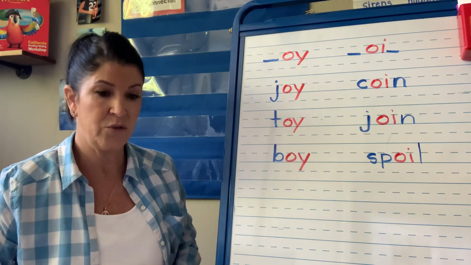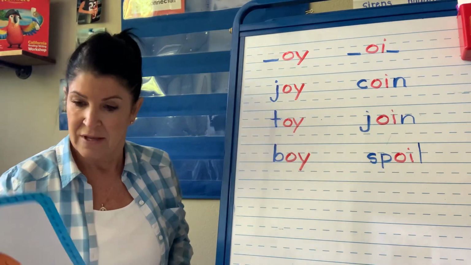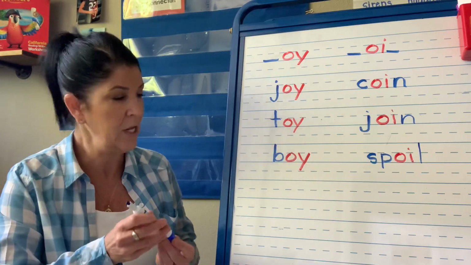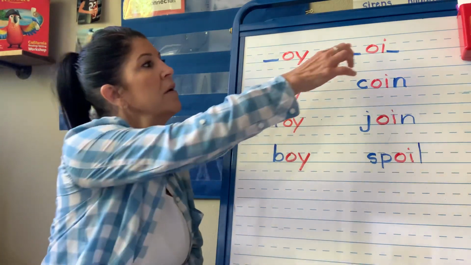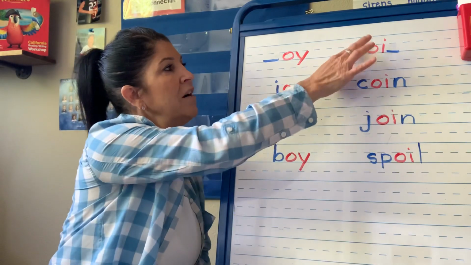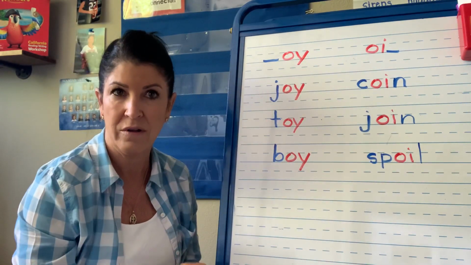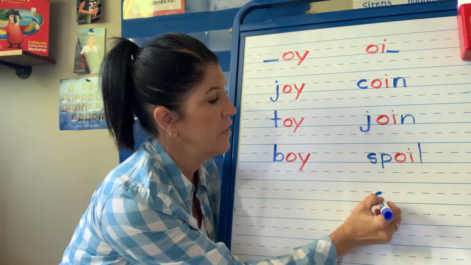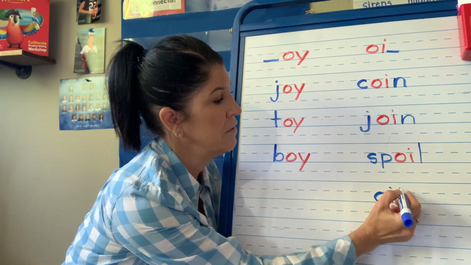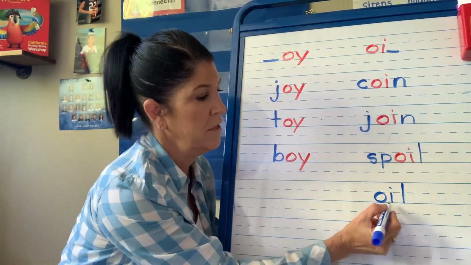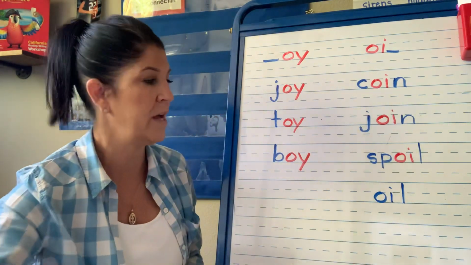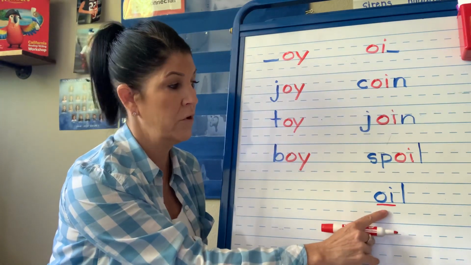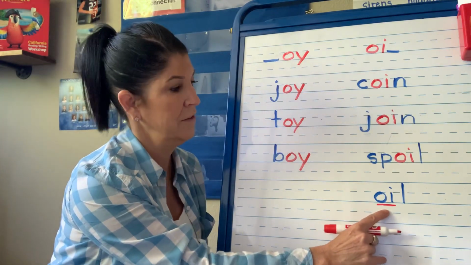I'm going to go ahead and write some other words that have OI or OY in them, and I want you to do your best to read those as I write them. And let's take a look. The first word is going to be, let's start. You know what? I'm going to take that off because I just thought of a word that actually starts with that. And here's my O-I sound right here. And this word, boys and girls, is the word oil. Oil.